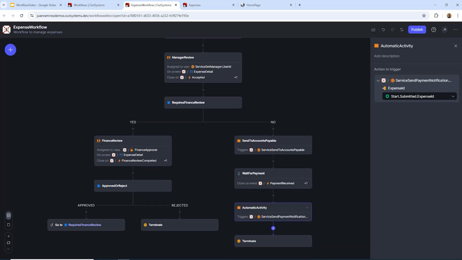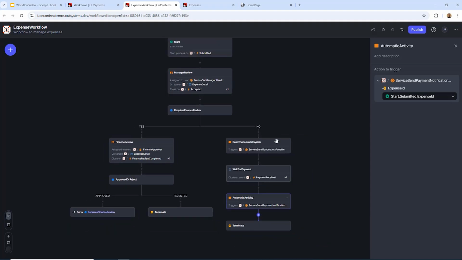So make it a little smaller here. To go again, we're going to submit that expense. We're going to go to a manager review. We'll accept that. We're going to follow the happy path. We're going to accept that expense. Check for finance review. If it requires, it's going to go here. If it's approved, it's going to go back and follow the accounts payable path in order to be paid.